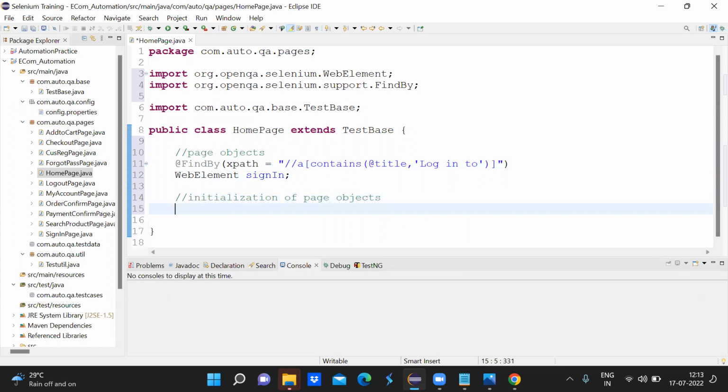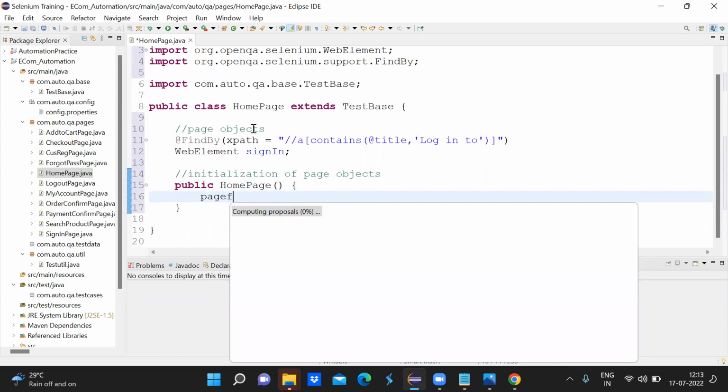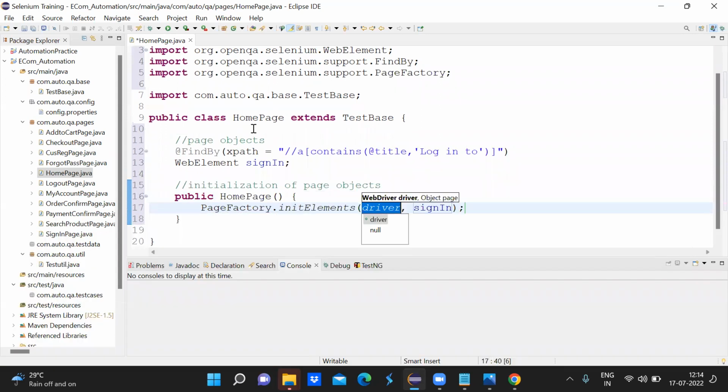Okay, and here what I have to do, I have to create a constructor, public HomePage, and in that constructor I will have to write PageFactory.initElements, and driver, and then I have to write HomePage.java, or maybe this.